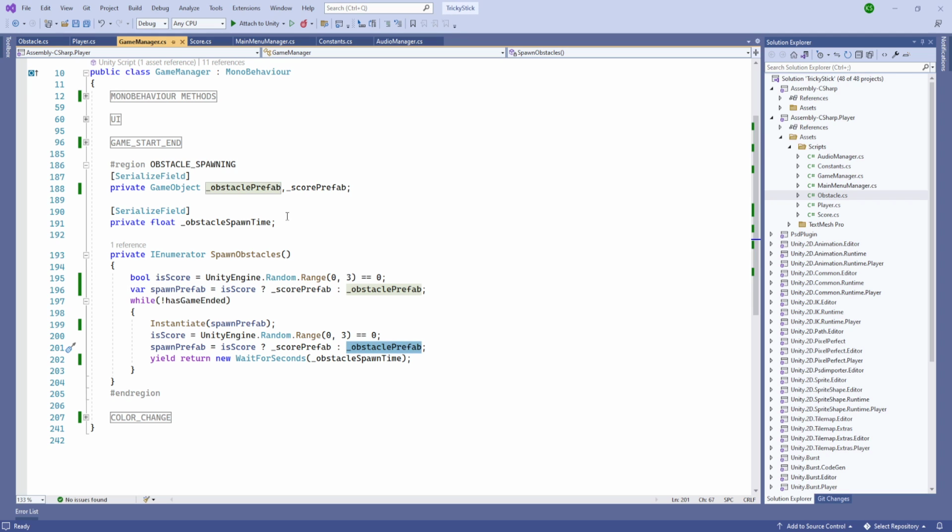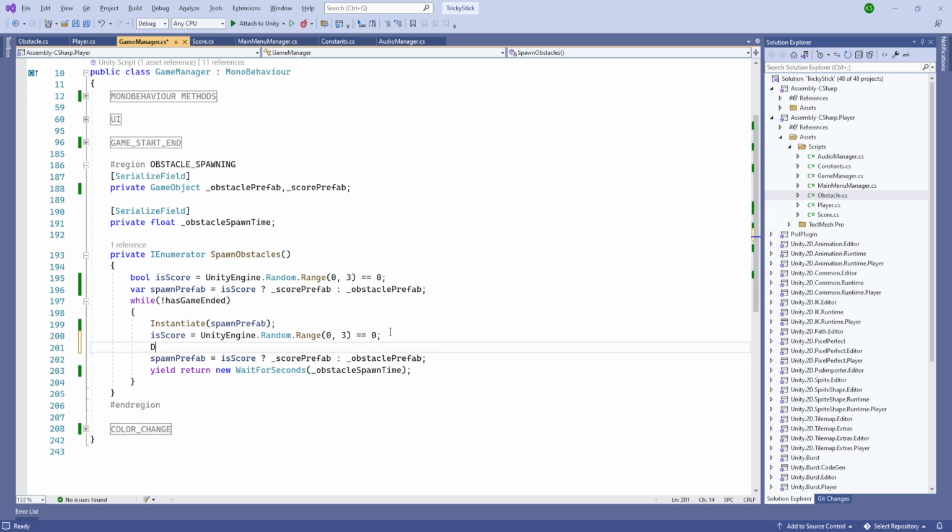So we have the obstacle prefab and the score prefab, then we have the obstacles on time, and when it is called, we are going to new WaitForSeconds for our obstacle spawn time. And after we have instantiated, we'll set the score spawn prefab and we'll instantiate the spawn prefab again, but this is not working.